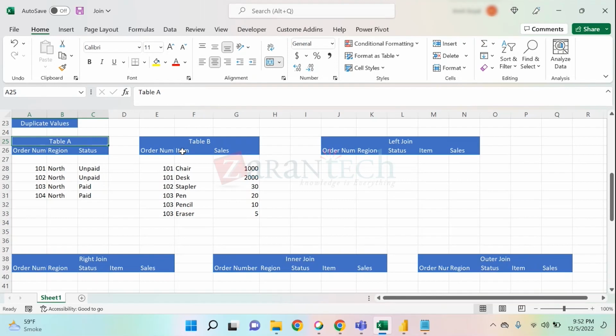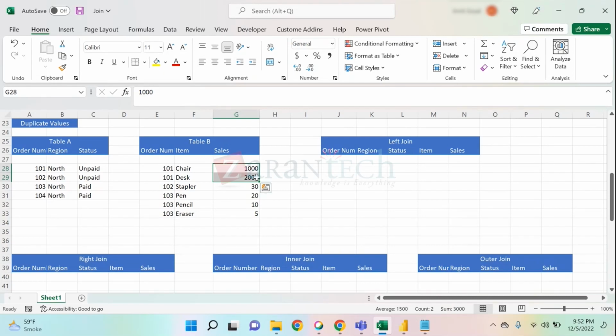In order 101, what were the products ordered and what was the sales amount, or the revenue, or the total sales value. Now you can see 101, how many times is it coming? 2 times. 102, how many times? Once. 103, how many times? 3 times.